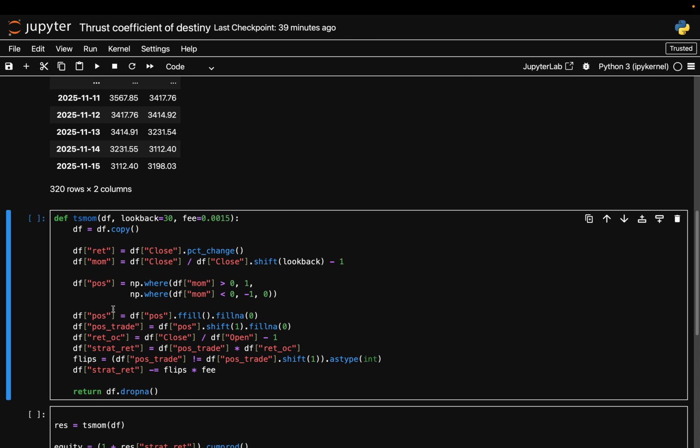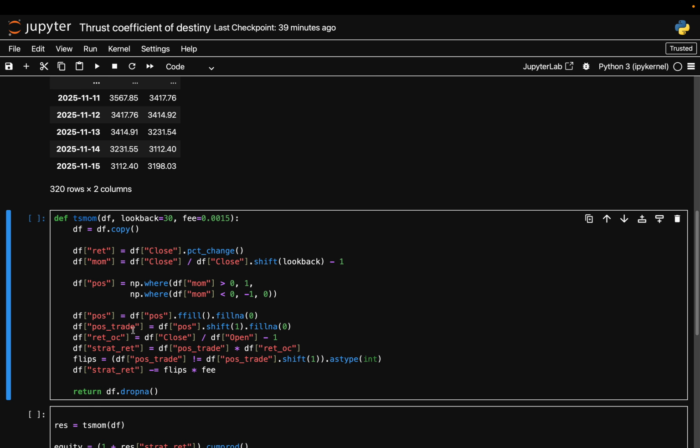And now this is a super important one because, as you see, it's just forward filling and filling in NaN values with zero here. So how does this work, or what is the background of this fill here? You hold the position until it flips. Means we stay in the same direction until momentum actually changes. So how would that work? Let's say you are long and then next row, you would be long until you are flat or short. So this is just forward filling the last signal until you get a change of the signal. Nothing more than that. Trend following in general doesn't flip constantly, and that's part of the reason why the fees will stay pretty low, as you will see in some seconds.